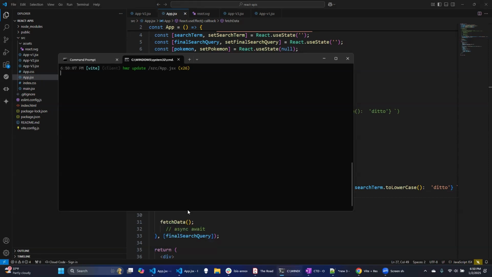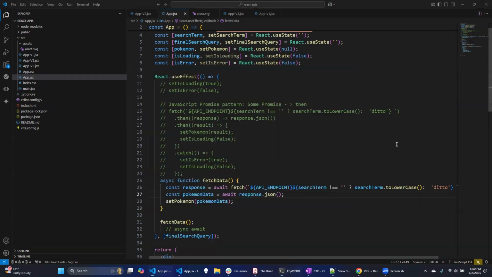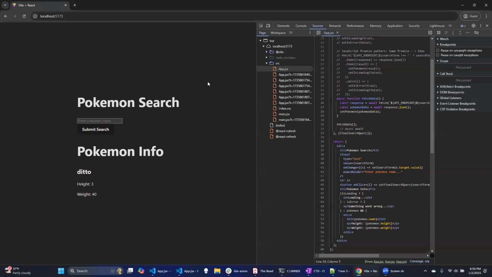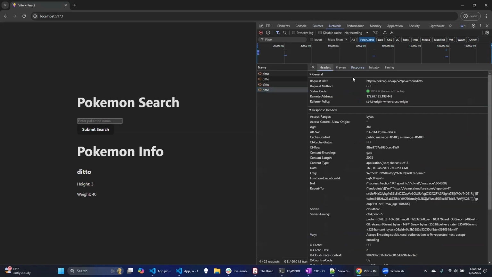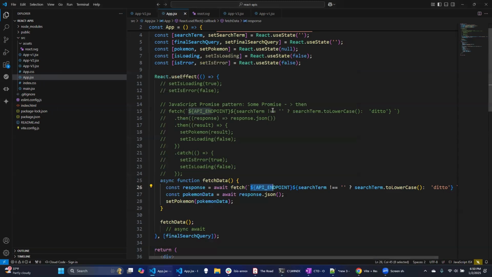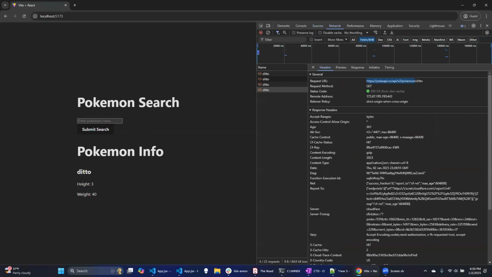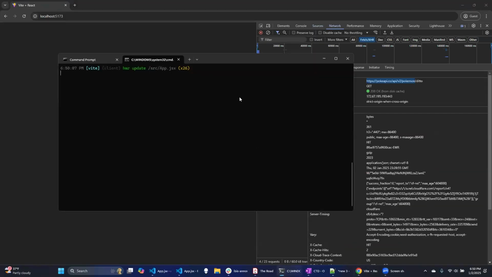And the most famous library to do this kind of integration. These are known as integrations. We integrated our web page, our front end, to a backend API, which is a Pokemon API. This kind of integration is best handled by a library known as Axios, and it is a third-party library.